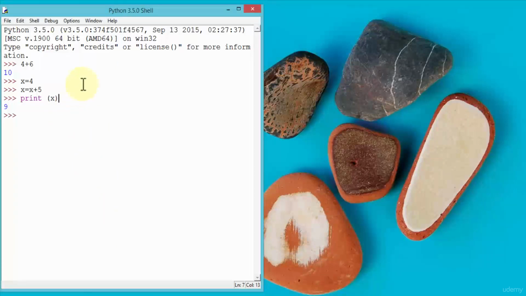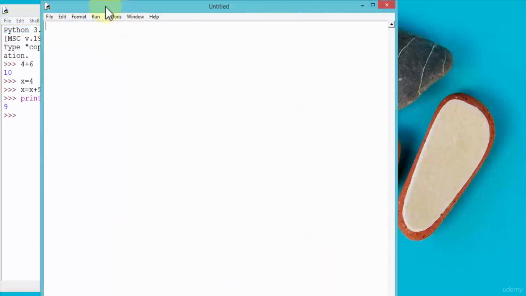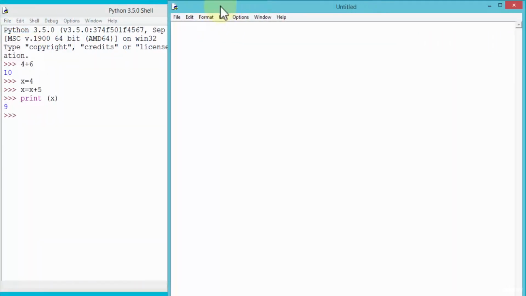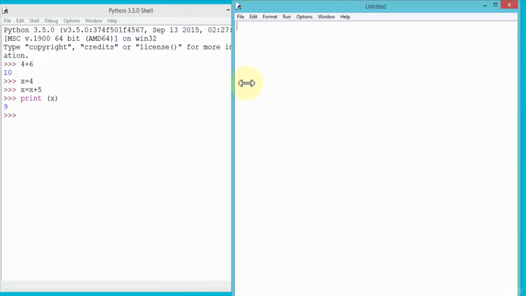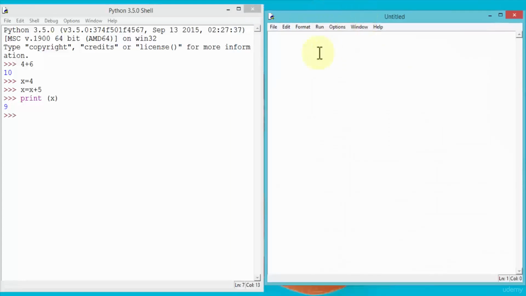So within this Python shell, some of the other menus are, for example, File, and within the File menu I have an option called New File. So if I click on New File, it brings up another shell window. I'm going to move this aside, make this a little smaller so we can actually see. Okay, great. So this is where you would actually start typing your program, and then you would run it in the Python shell. Notice the set of menus are different as compared to the menus within the Python shell.